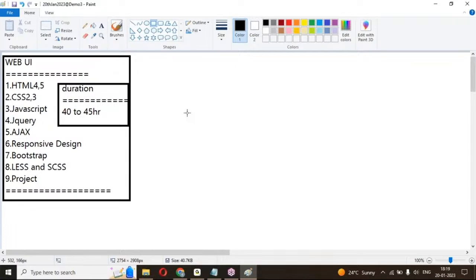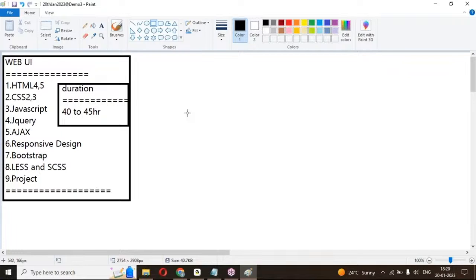Everything is moving into web applications or mobile apps, because we are not going to the electricity office to pay the bill. We are paying online, at home itself. We do all our work because of UI programming.